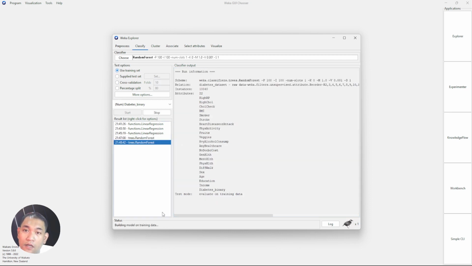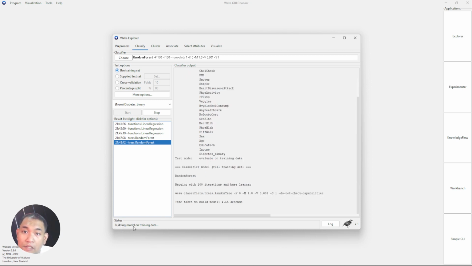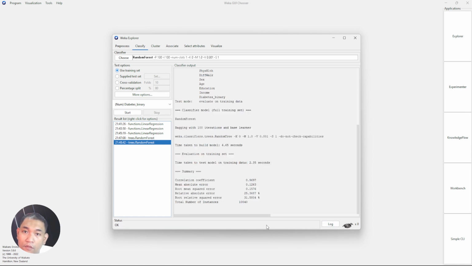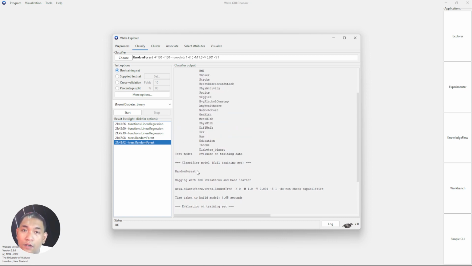Again, click start. And again, please bear in mind the status. So it's building model on training data, then the bird is turning from left to right. Okay, so you can tell the time taken to build your model here. This is the performance of your random forest with the test mode of evaluating on the training data set.